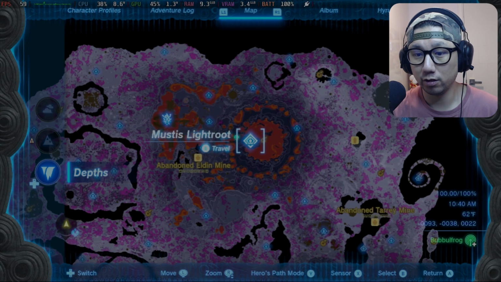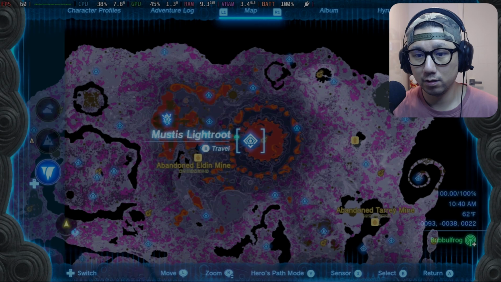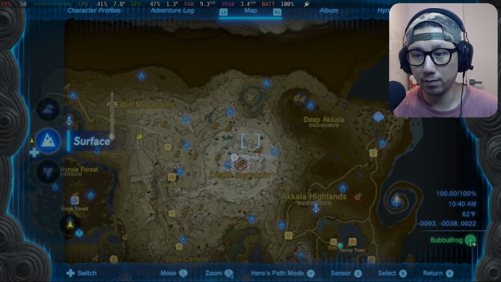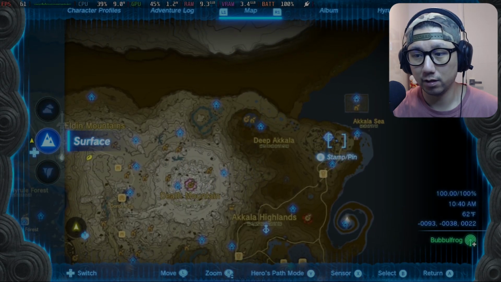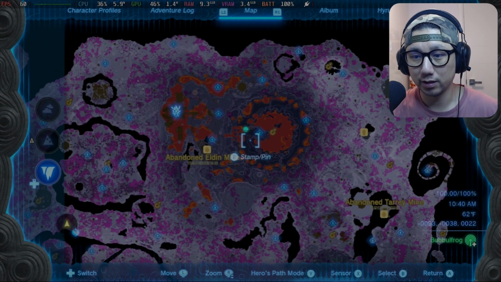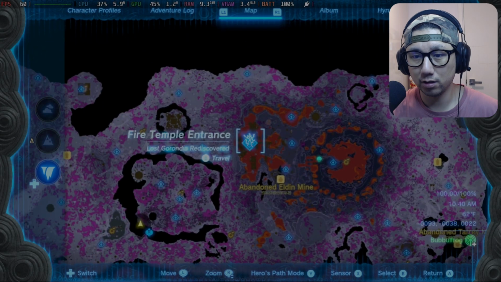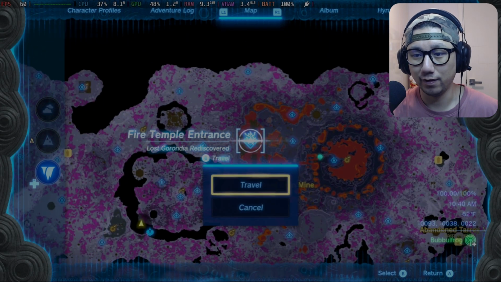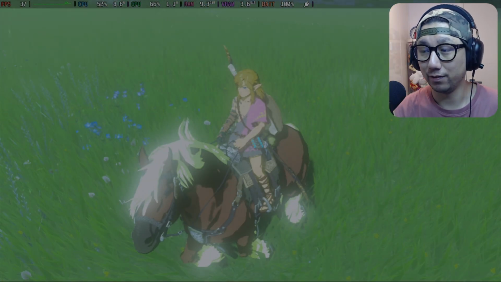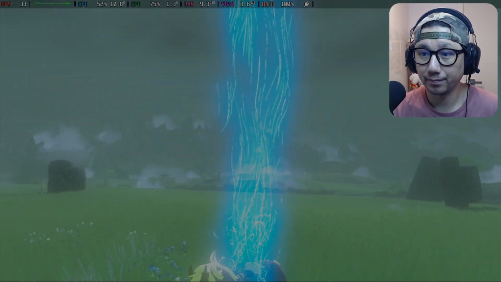Okay, there's one area that is really, really hard to run. Not sure if you guys know this. It's the fire temple. I don't know if I can find it. I haven't played it for so long. I can't remember where it is. Is it here? Is it just this? Oh no, I think it's this one. Oh yeah, yeah. The fire temple is like the hardest area to run in the game.